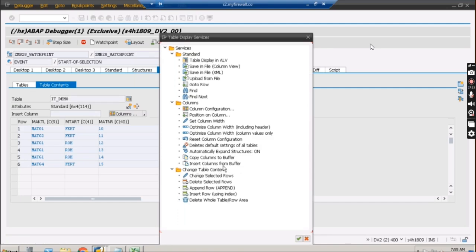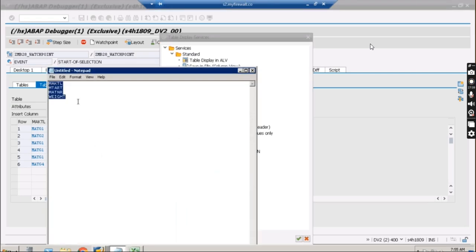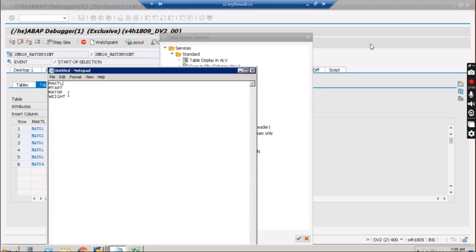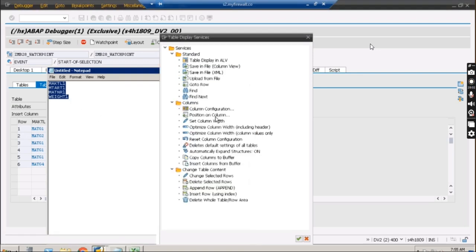Similarly, insert column from buffer: whatever columns you have put into the buffer, if you have multiple columns to insert into this internal table, you can do so. For example, here MATKL1, MTART1, MATNR1, some new columns if you want to copy. I'm just copying this one, so now it is in the buffer clip.